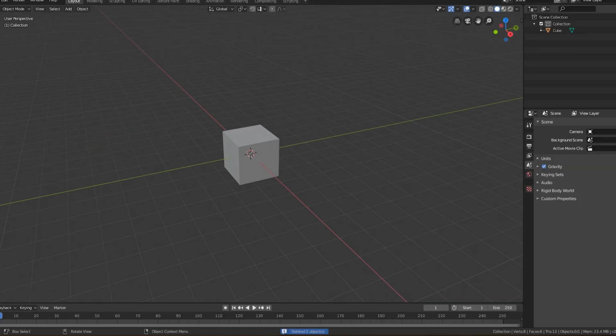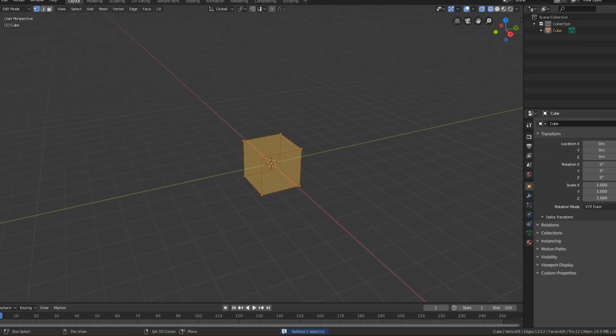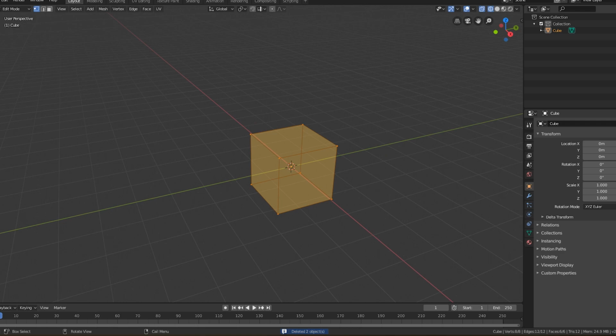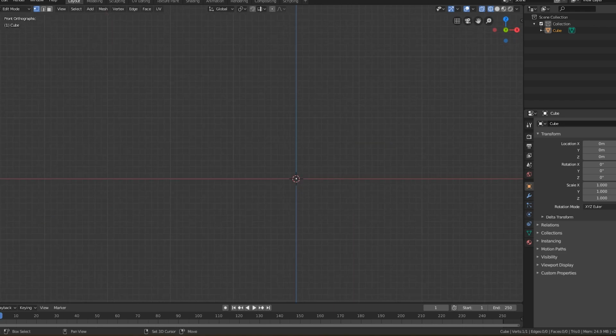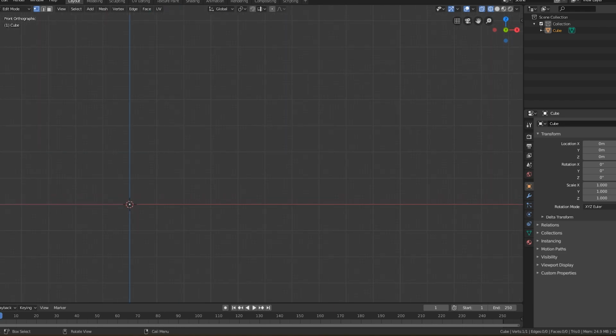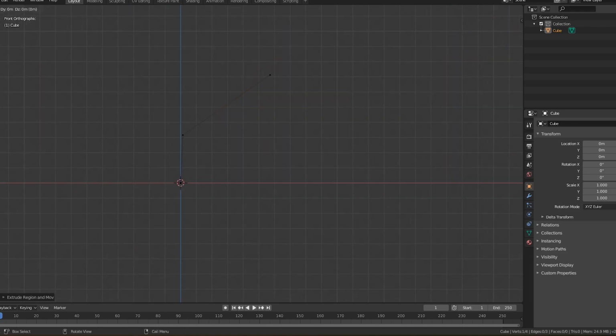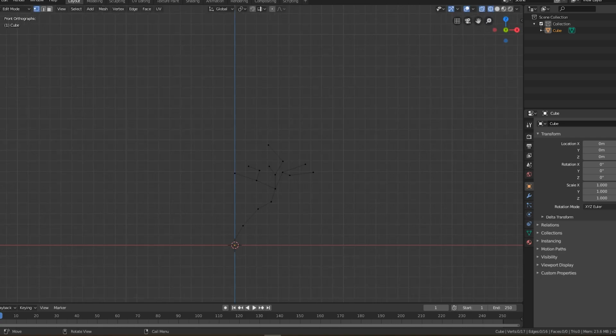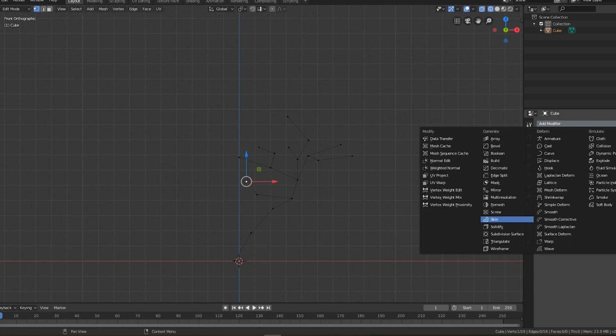I started off by making some trees for my island. I used a method presented by Grant Abbott, where you simply have a square, select all the vertices, press Alt M, and merge them. Once you have this one singular vertex, you simply extrude it until you have a nice shaped tree. Once you have a unique looking tree, simply add the Skin Modifier.